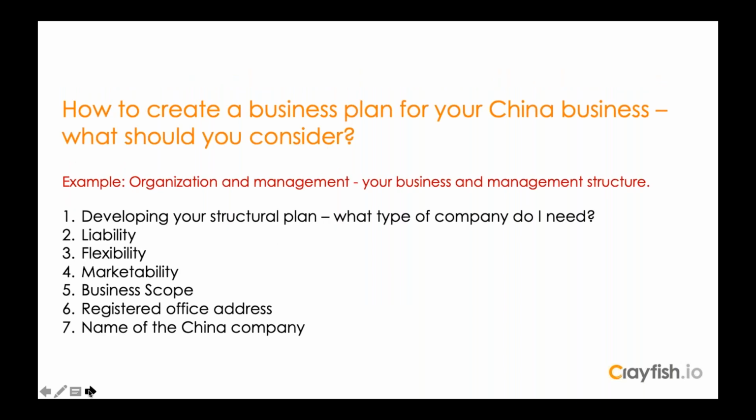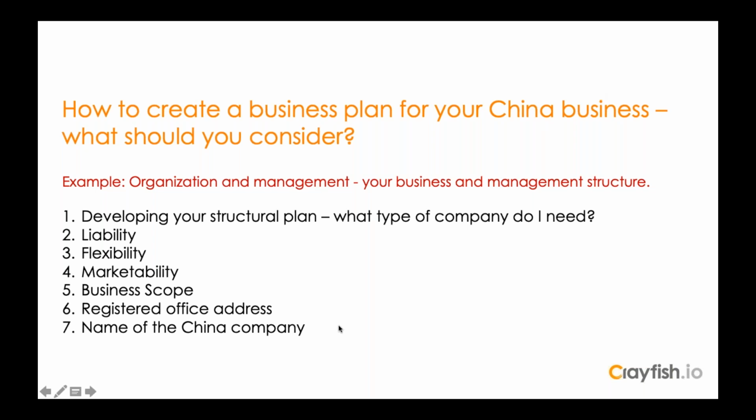So when you're creating your business plan and you're looking specifically at the Chinese market, here is a list of 16 things that you need to think about. We're not going to go through these 16 things in today's presentation. We're just going to be looking at 2 of these things. But here's a list of 16 chapters that you definitely want to include in your business plan solely related to China. All right.